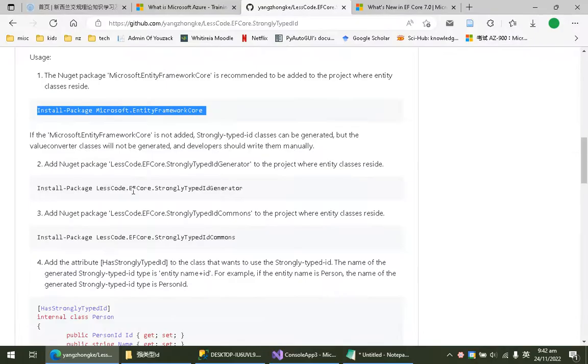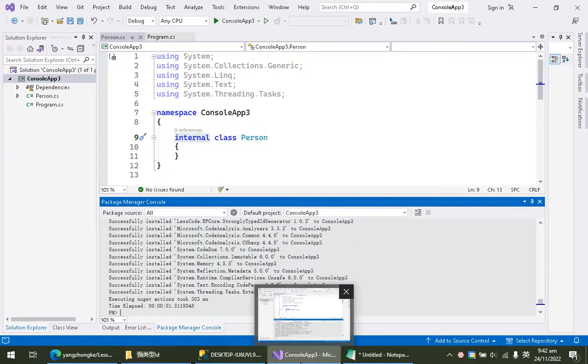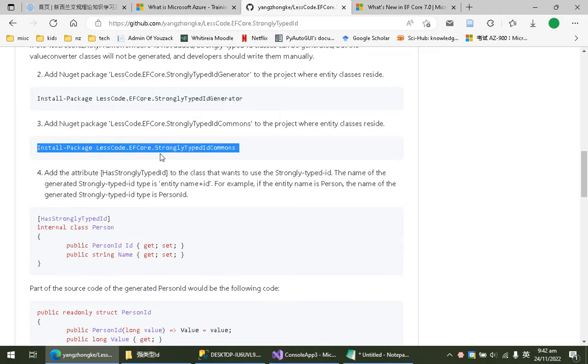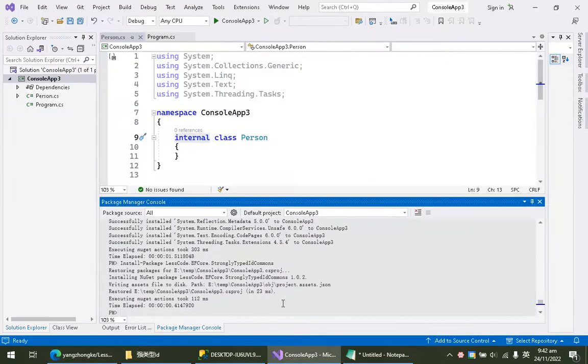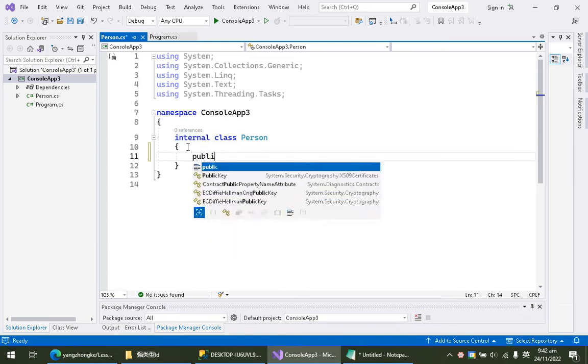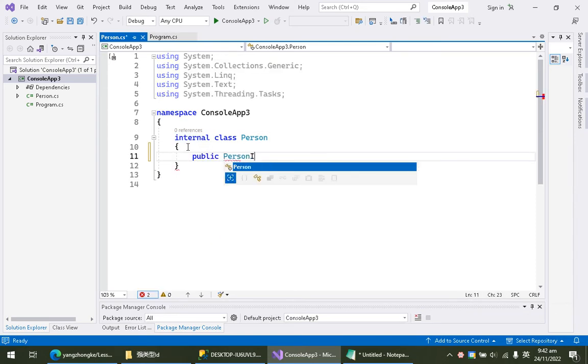Second, install the LetsCode EFCore StronglyTypedId generator. And last, install the StronglyTypedId commons. And then I can define the public ID as PersonId.